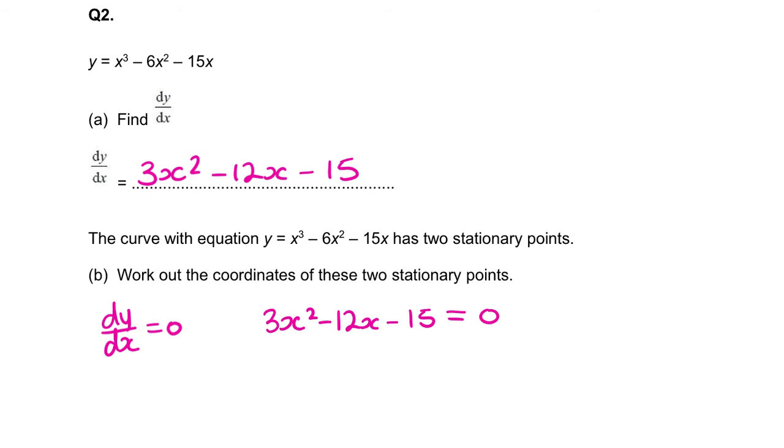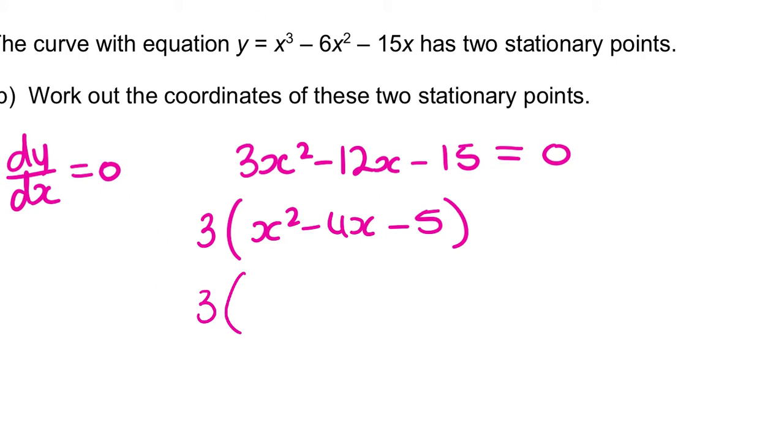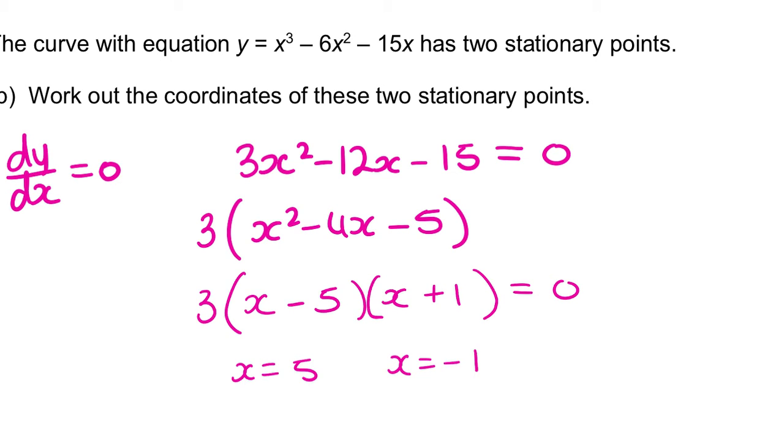So now I'm able to solve this because I have a quadratic, okay? So you can factorise this, you can use your calculator, you can use a quadratic formula. Straight away, I know 3x squared minus 12x and minus 15 are all multiples of 3. So if I divide everything by 3, I'm going to have x squared minus 4x minus 5. So now I'm going to have x and x. Two numbers that multiply to give me minus 5 and add to give me negative 4 are minus 5 and plus 1. This equals 0, so therefore x equals 5 and x equals negative 1.